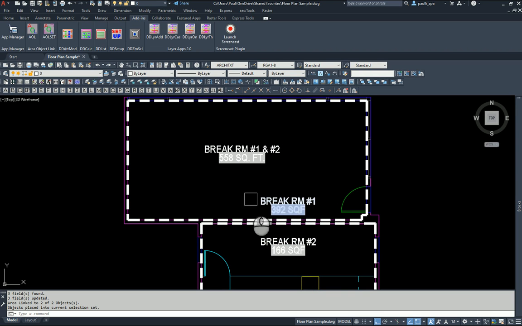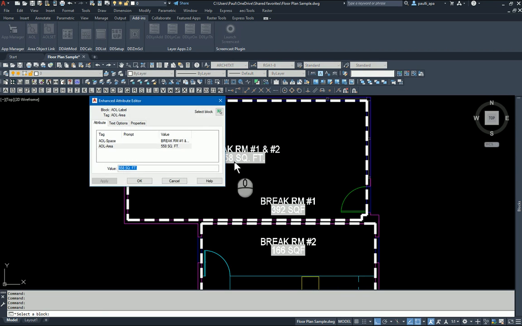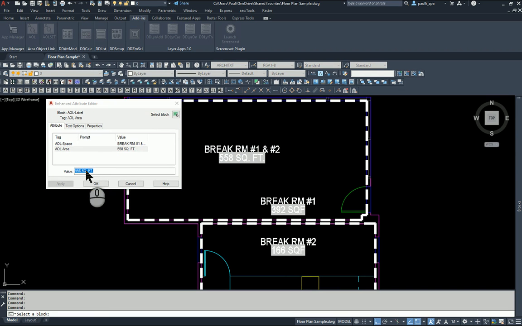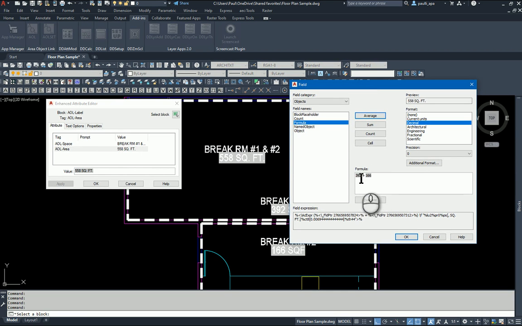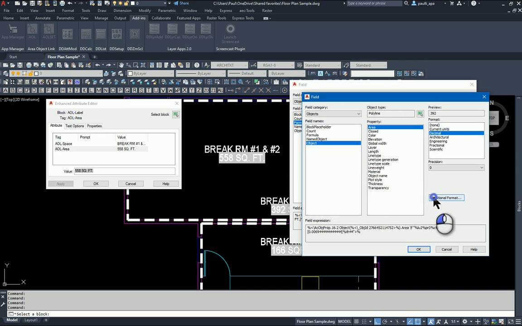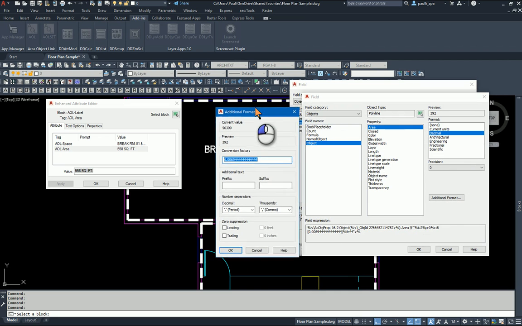To confirm that, I can take a look at what's actually inside this field, which AutoCAD includes as a formula, and the AOL app fills this all out completely without any user entry other than selecting the polylines, which makes it a lot simpler without having to deal with any of this, because it's already been filled out.